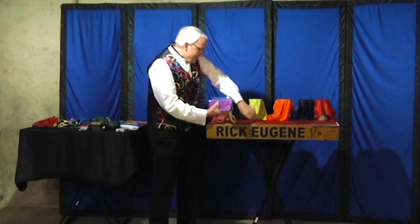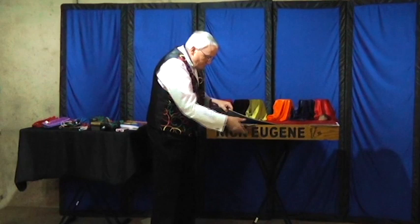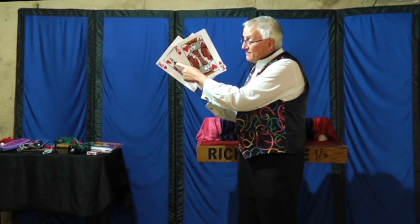And I got a couple more things I'd like to do for you. First of all, I have a trick here that I love doing in libraries. I picked this up several years ago, and it's done with these giant cards. And every time I bring out these cards, the kids are always like, oh my gosh, look at the size of those cards! They want to see it. So I'm going to show the cards to you. Now, we have a first king of hearts, we have a second king of hearts, and we have an ace of clubs. First king, second king, and the ace of clubs.